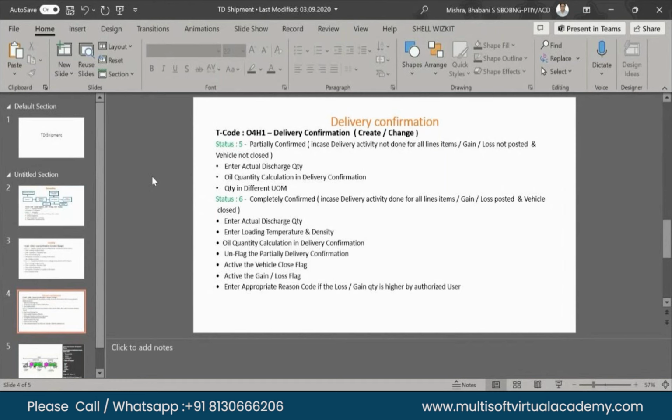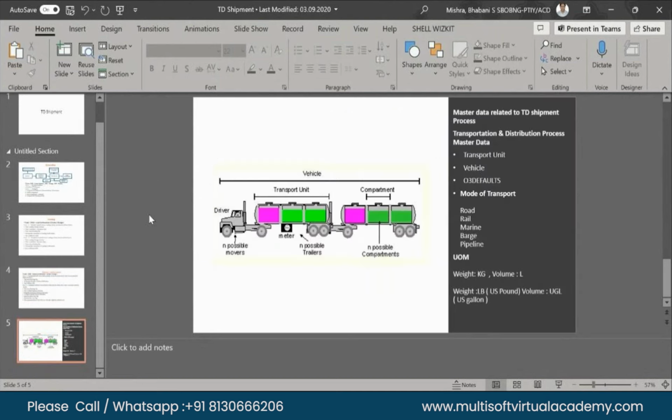Correct, sir? That's why I have seen these tankers always travel with invoices. Once the invoice is generated, everything has been done. That is the typical example of a pickup scenario. Correct, sir? Because the customer takes their own vehicle, uses our storage location, and loads the quantity that has been decided based on that order. They come to our premises and load all the quantity, and that time we do not use gain or loss. Clear? Clear, sir.